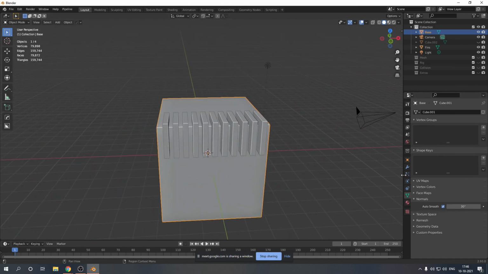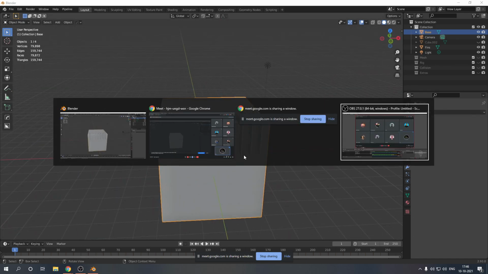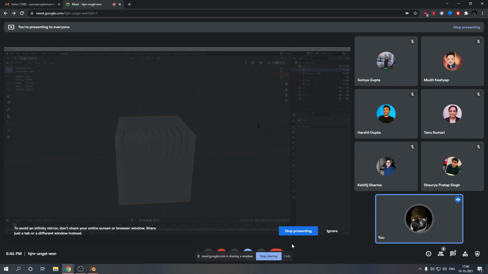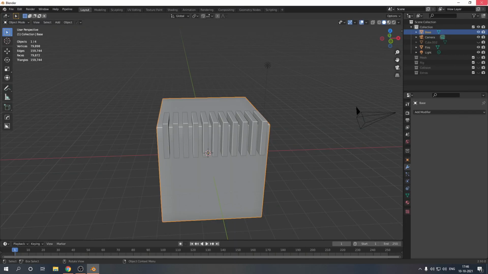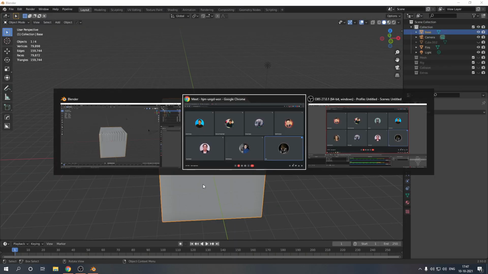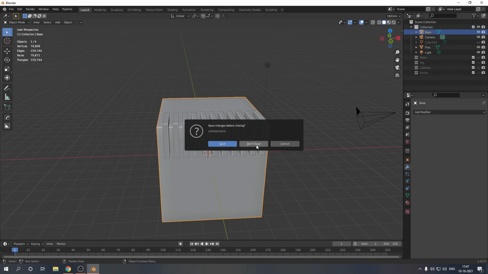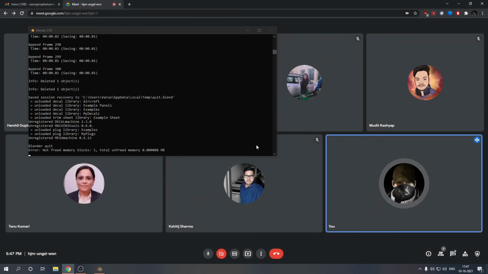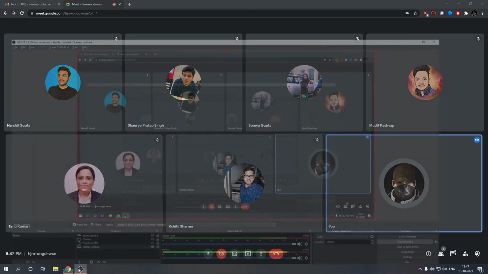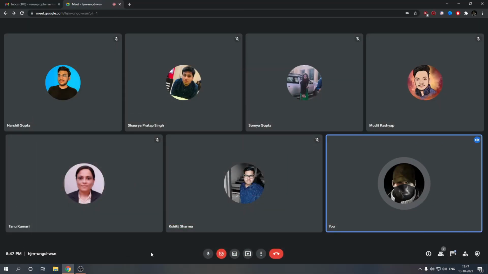Anyways, I guess this basic session was good for you, hopefully. I'll just stop sharing my screen now. And that's it. There is not much in it. That is all the basics I could have told you about Blender. That's how things go, and that's how Blender is. That's how 3D modeling is. And it's almost 6, so we can end the session.